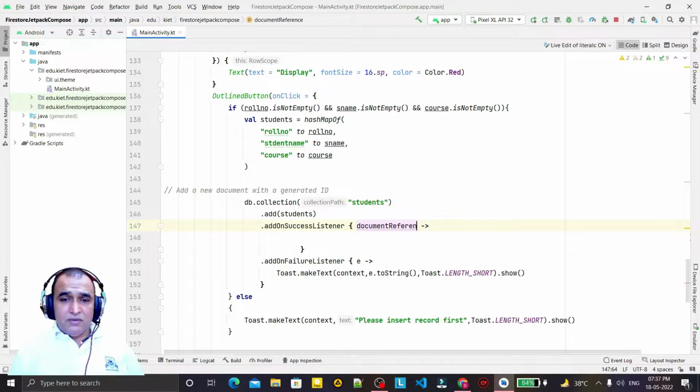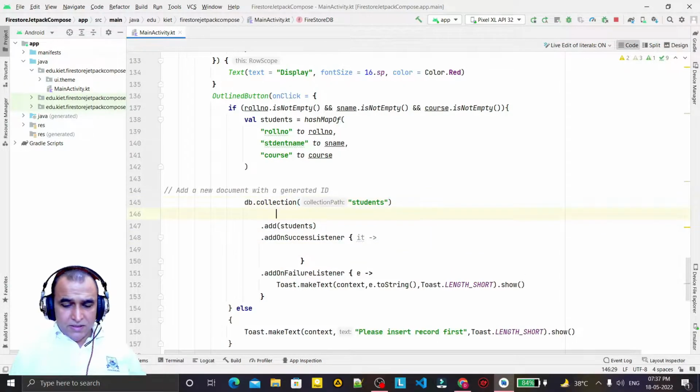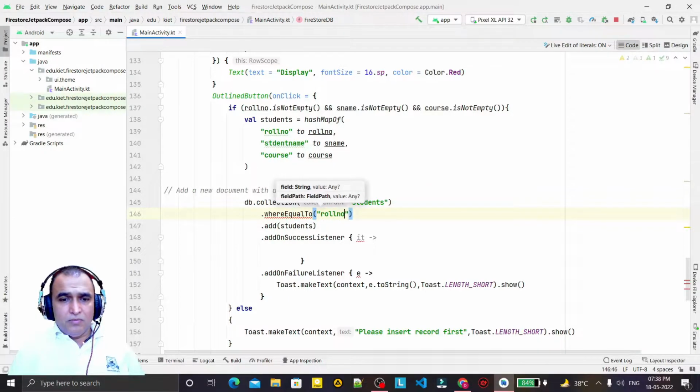So I make it like this, and I want to use the condition whereEqualTo, and here I will pass the field roll number, and I will pass the information that is available in roll number like this.